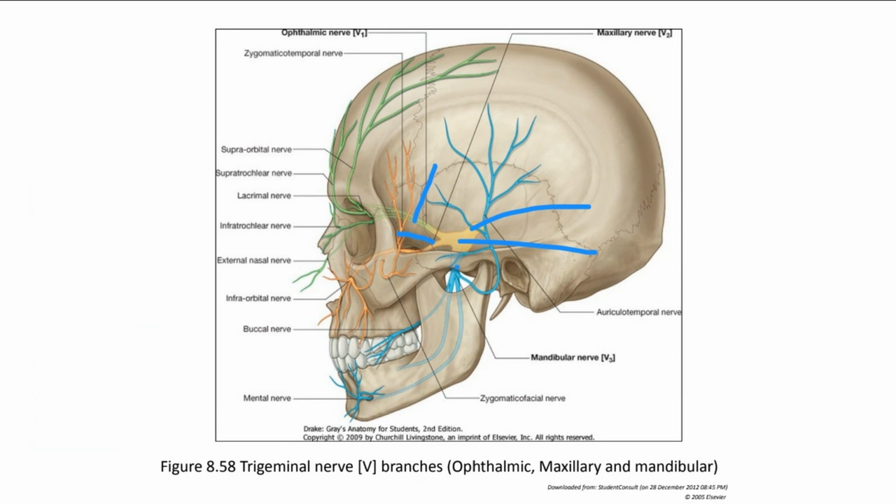This is auriculotemporal, and the name gave it away. Obviously, it goes between the auricle toward the temporal bone, and then you will have this one right here, which is the inferior alveolar, and this one here, which is the lingual, and this one here, which is the buccal. So auriculotemporal, inferior alveolar, lingual, buccal. You need to remember these branches.